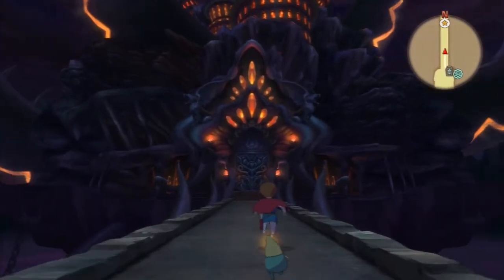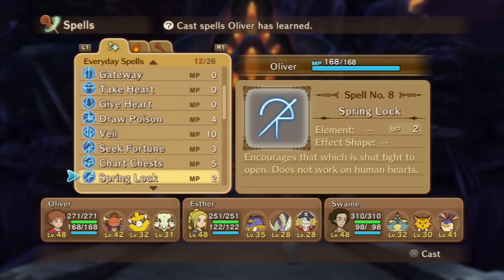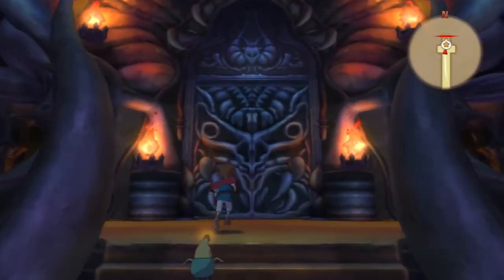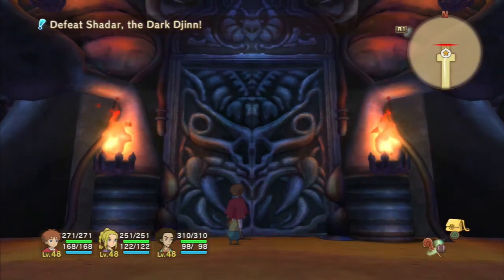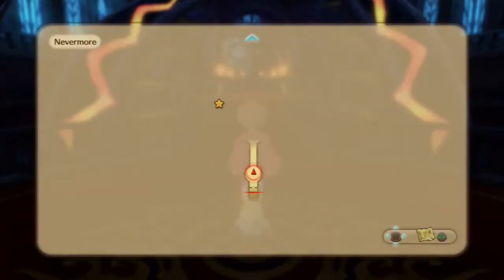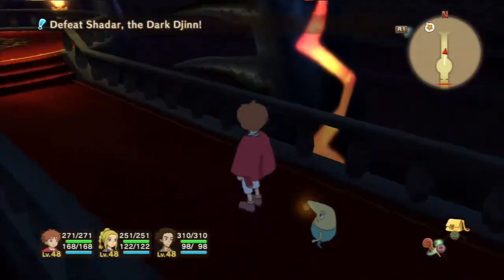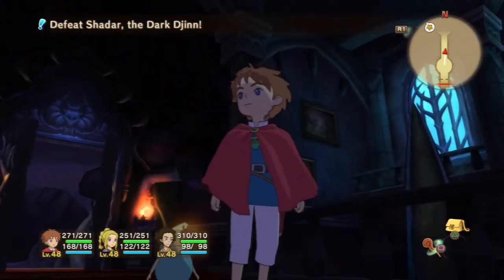Ooh. This will be a fight right away? Am I prepared, by the way? Well, I don't know why I checked all my spells. Let's get inside. Open sesame. Worked. This is a big place. I'm sure that... Wow! This is a cool design. It's a really big castle.